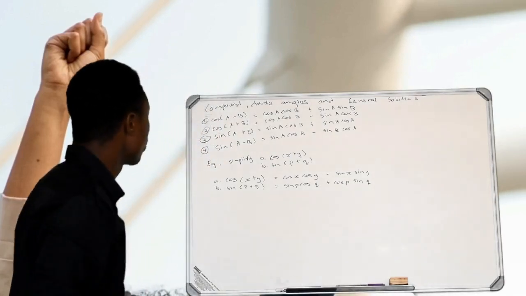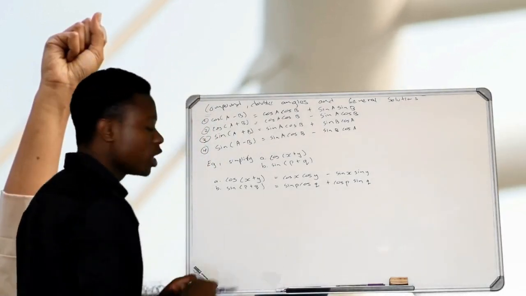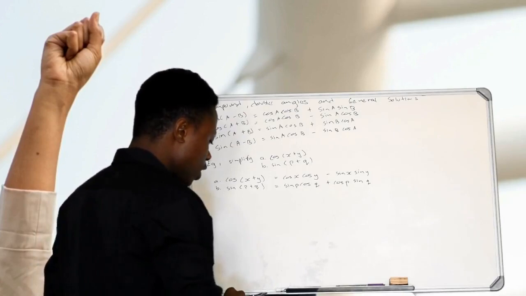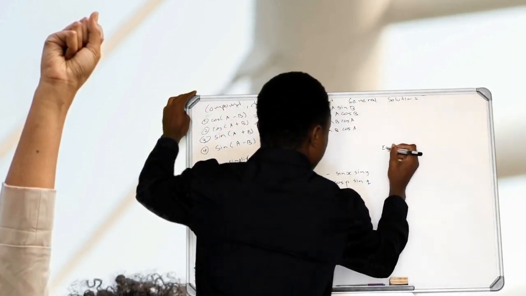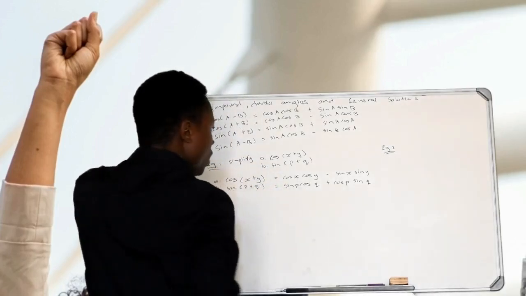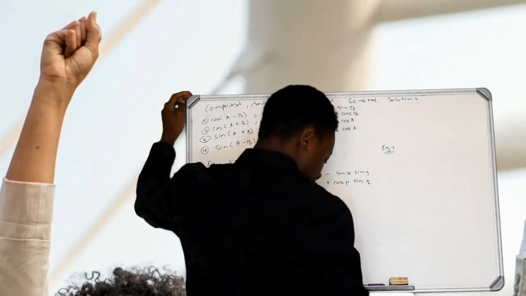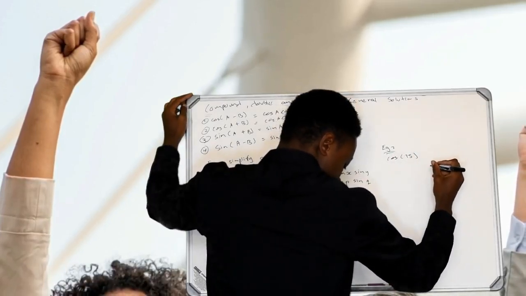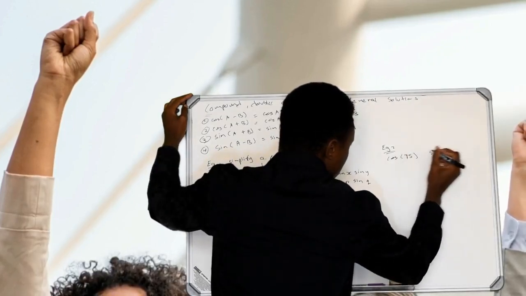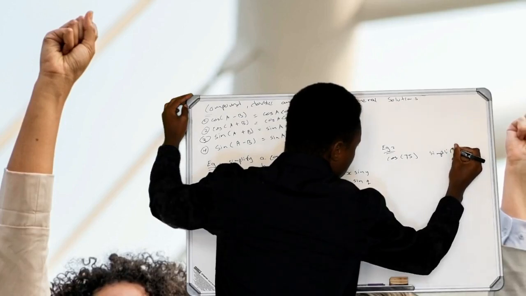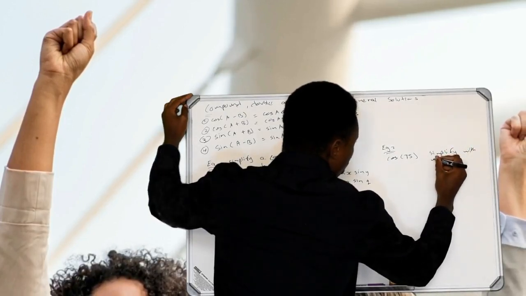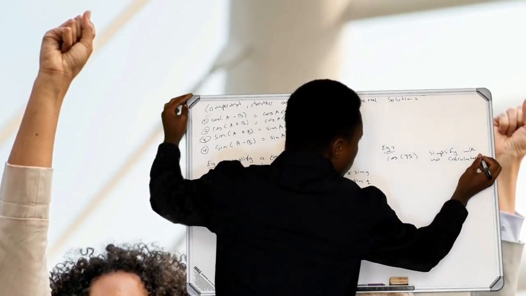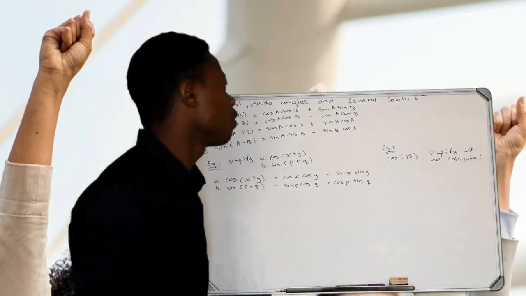So with that in hand, let's look at example 2. Let's look at numbers so that we can see what it looks like as an exam question, for example. Let me write it on this side. Example 2 says cos 75, simplify with no calculator. That's the important part. Simplify with no calculator.